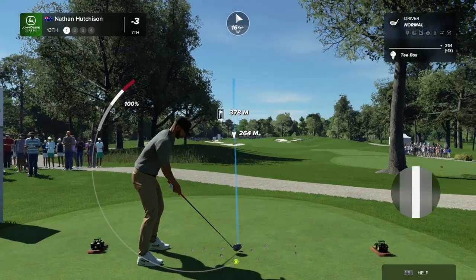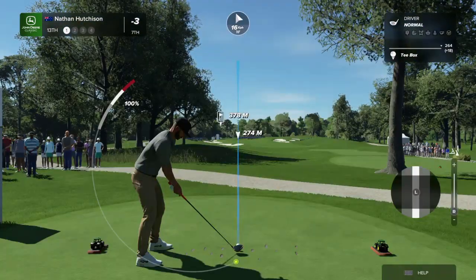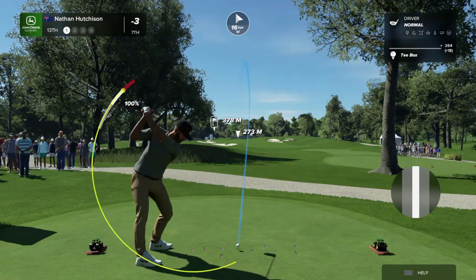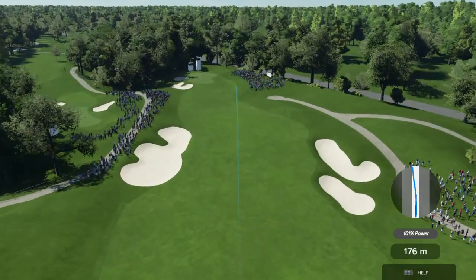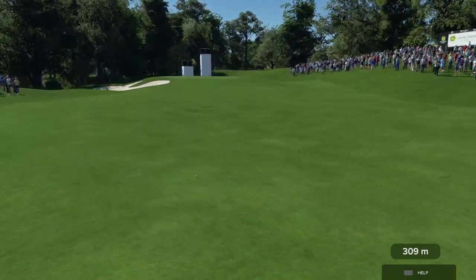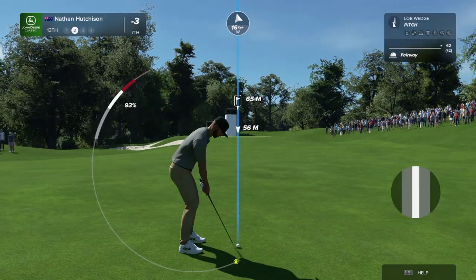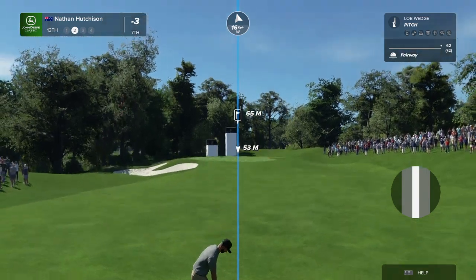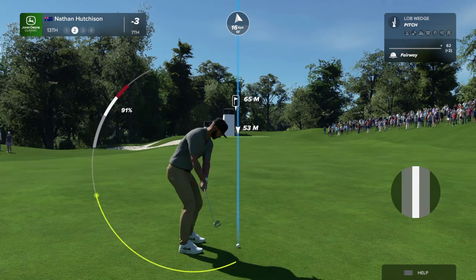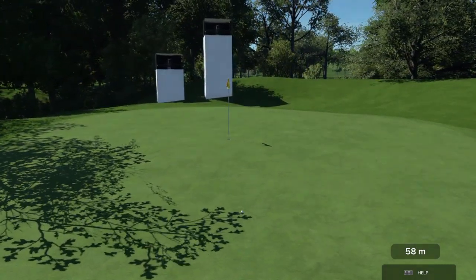Welcome to the tee of a par four. Par four, back up the hill, 418 yards, the widest fairway on the golf course. Avoid all those bunkers. Second shot up the hill to a narrow green that slopes off on both sides. What's he looking at here? The wind is at their back on this one. Okay, I thought the wind was going to carry that a lot further.